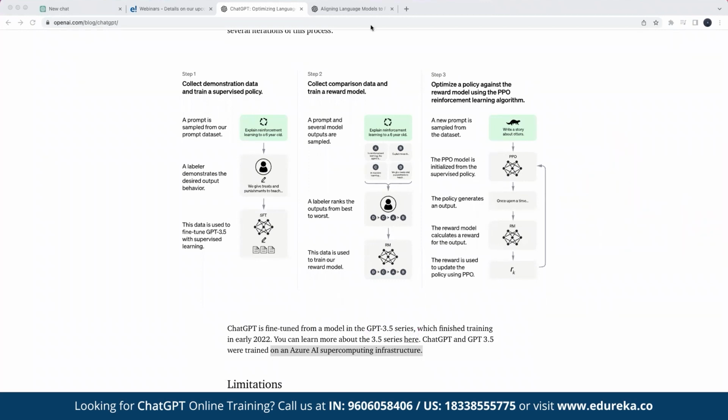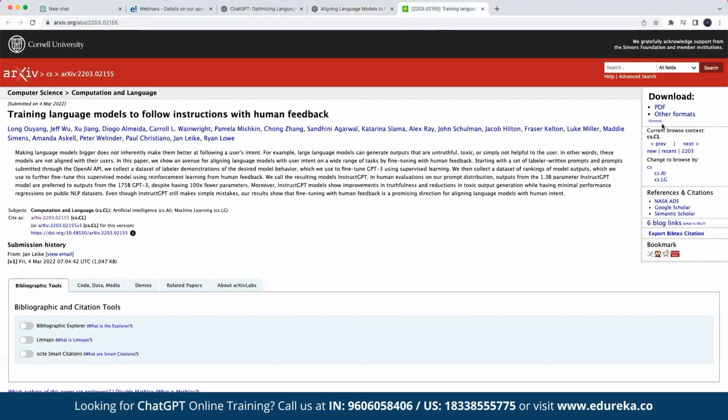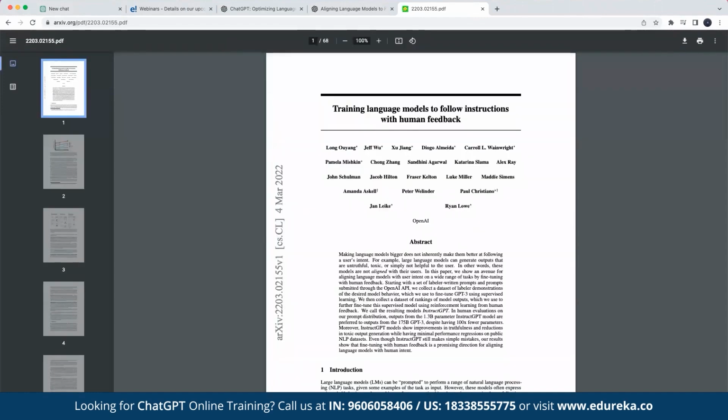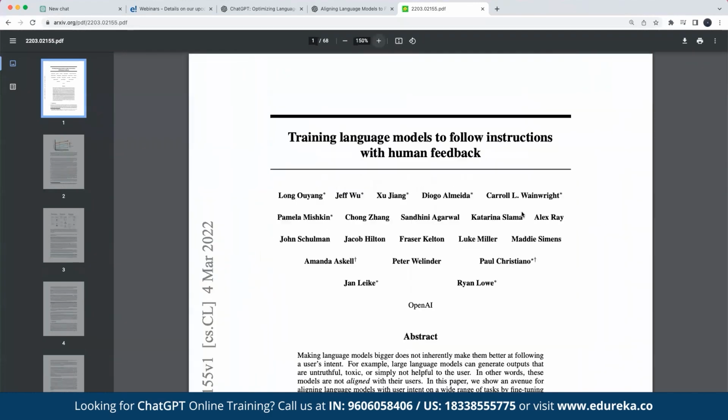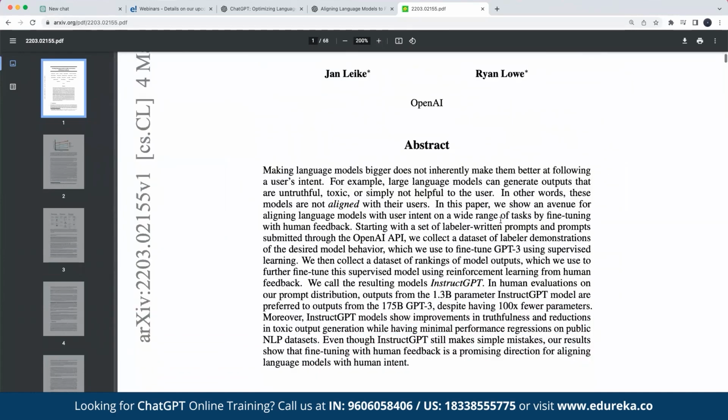Now, if I go to this InstructGPT, they have actually shown the research paper. If we click on this read paper, it takes us to the research paper, which describes InstructGPT, the model that ChatGPT was based on. So here, if you look into the high level details: training language models to follow instructions with human feedback.